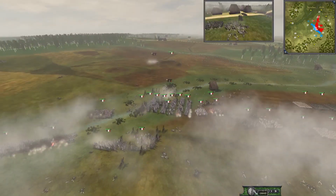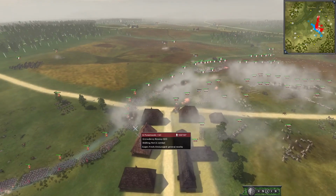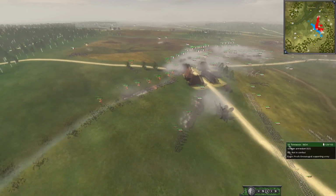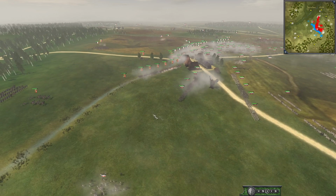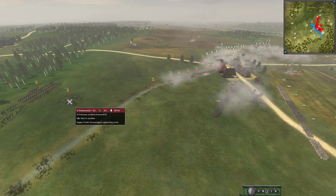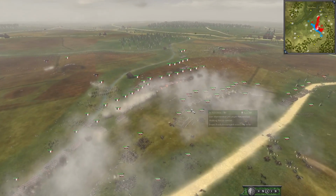And Russia is kind of getting pushed really hard here, though. Poland has started to push into the village. They have pushed across the river. Russia has a full line here of infantry, though. They can start peeling some of it off, maybe flanking. We do see Poland having 6-pounders, setting up maybe even the odds on this side. Russia is starting to break over here, guys.